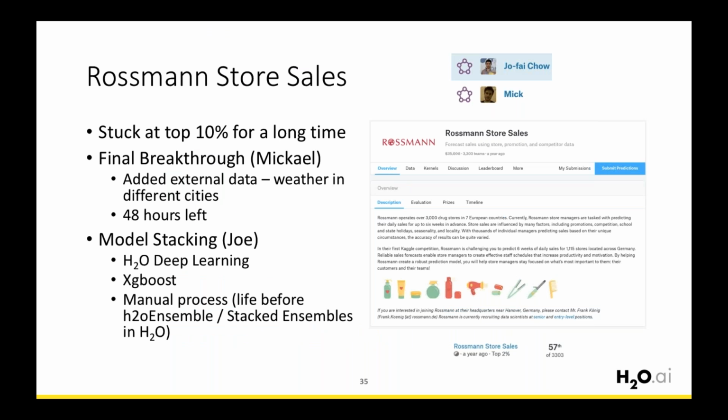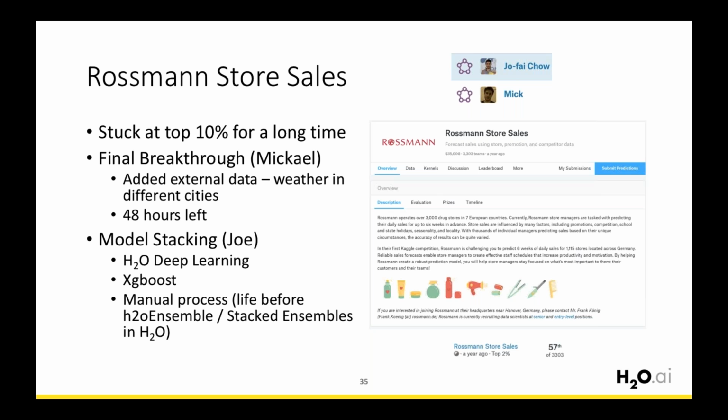The first one is the Rossmann Store Sales. So it's about a regression model, how to try to predict the sales of each individual store. Rossmann is like a pharmacy in Europe. So I teamed up with another guy I met from the London Kaggle Meetup, Michael. So we worked together, we worked quickly, got through to the benchmark, and then we got to the top 10%, but we got stuck for a really long time.